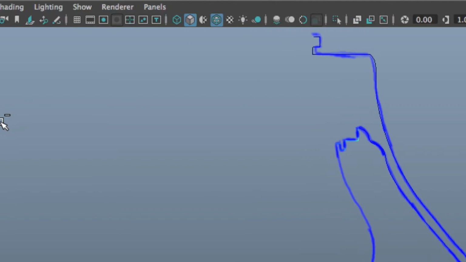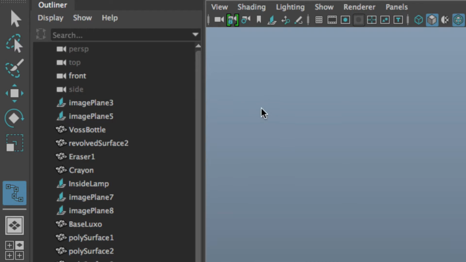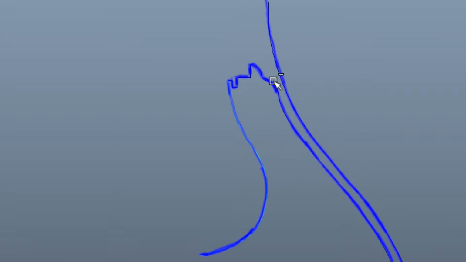I'll press return, and then now I'm just going to go over here back to my 3 cubic, and then I'll hold C again. There we go. Click here, click here, click right there. One, actually, let's do here, and then one more. Press return, and I'm pretty happy.